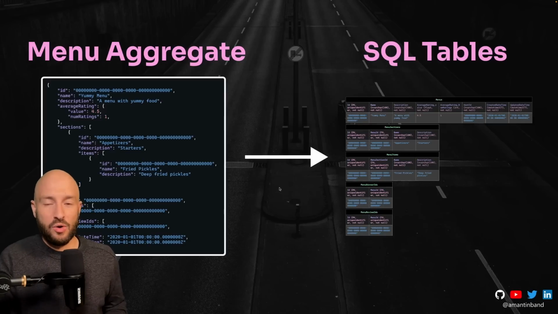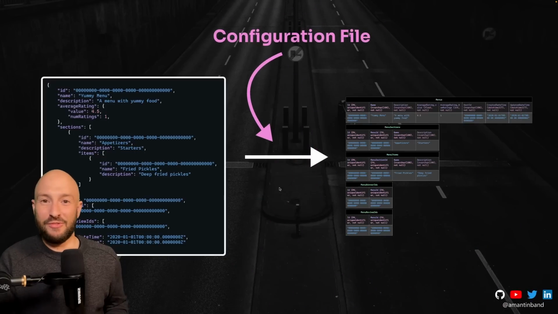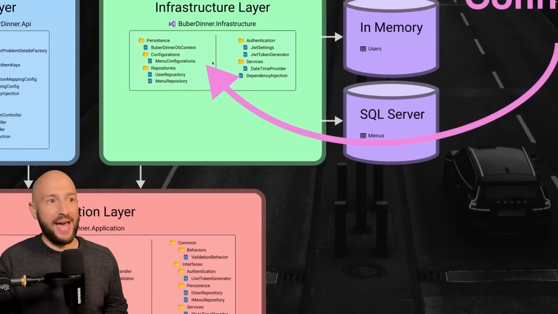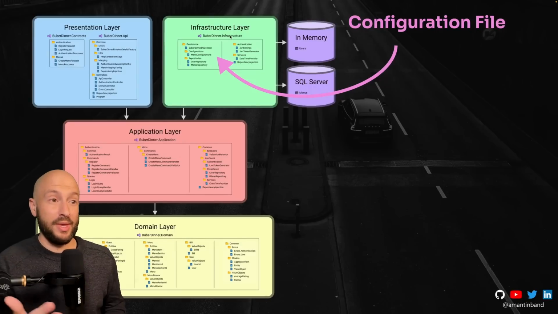Great, so now the question is, how do we take this menu aggregate, which is in the JSON representation here on the left, or you can imagine it in memory, sitting as references of objects, and map it to the corresponding SQL tables, okay? To do this, that's where the configuration file comes into place. What we looked at before, over here, we have the actual menu configuration. That's the way we're going to do this conversion, okay?